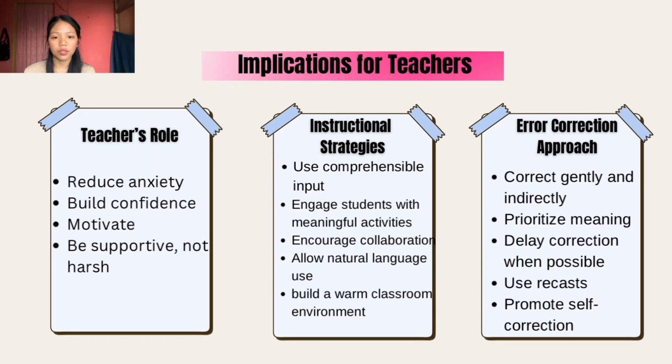This protects their confidence. Next is to use recasts. A recast means repeating the student's incorrect sentence correctly. For example, the student said, "She go to market." The teacher should say, "Yes, she goes to the market." So it corrects without making the student feel wrong. Next is to encourage self-correction. So ask guiding questions, for example, "Does that sound right?" So it helps them.